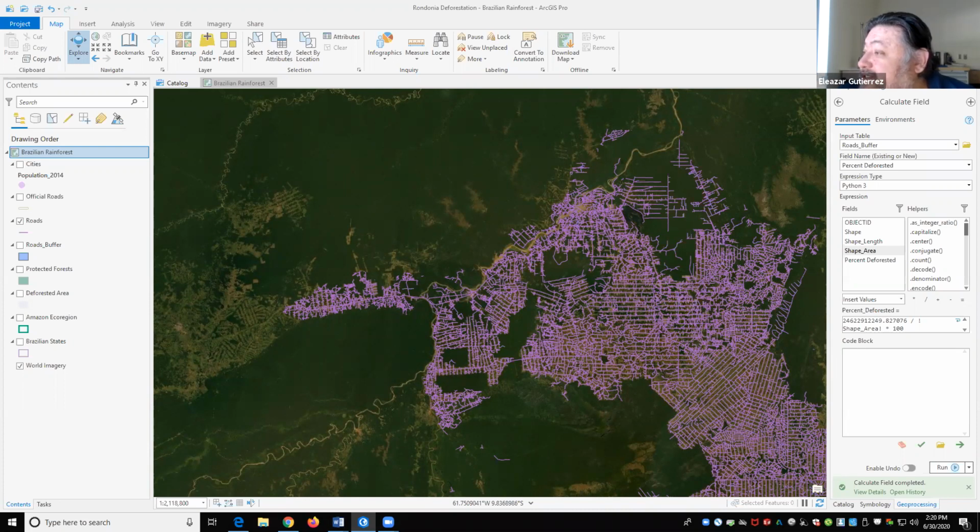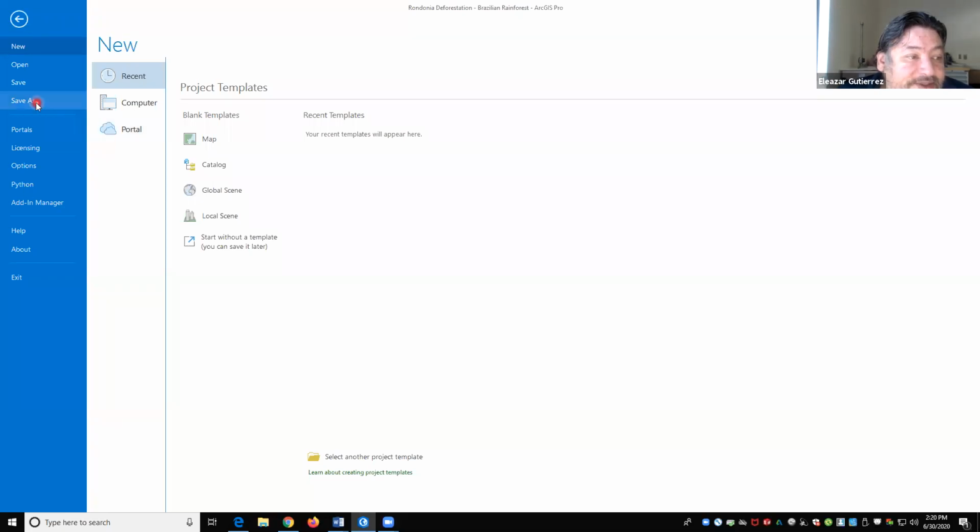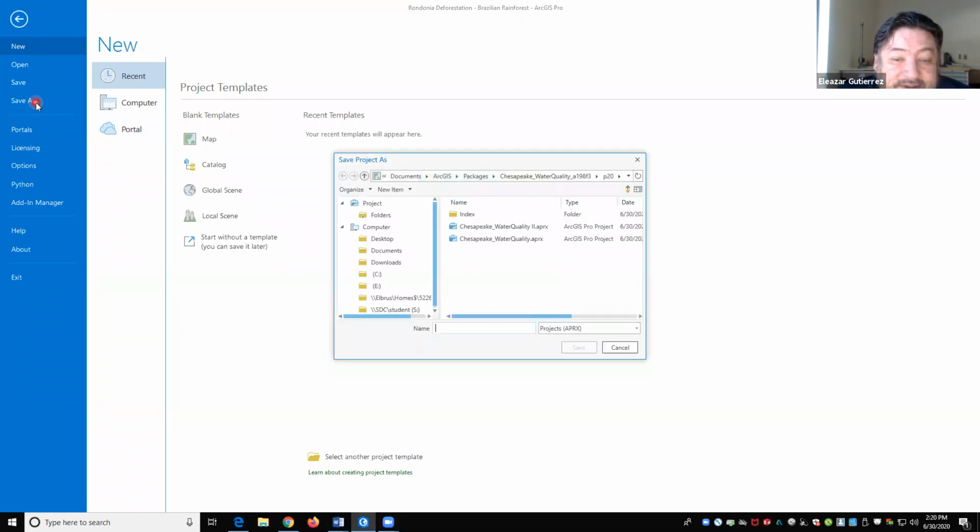So that's where we're going to stop. And so what we're going to do is save the project. But remember, I want you to go to project and go save as. This is the Chesapeake. I need to save this.